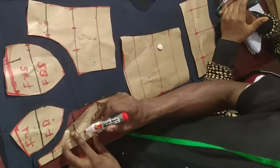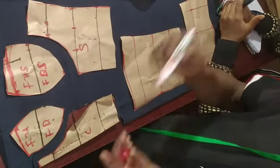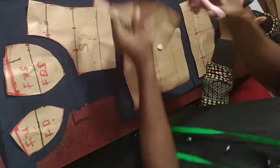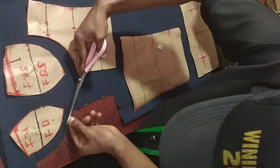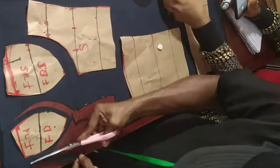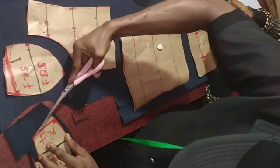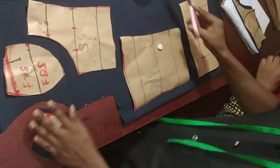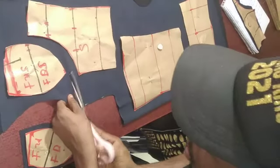This one is the center generally. Do you understand why this one is the side? So make sure you label it. Then you now continue with cutting it out. So let's do the same thing to this particular one. So that is exactly what we do on all sides.